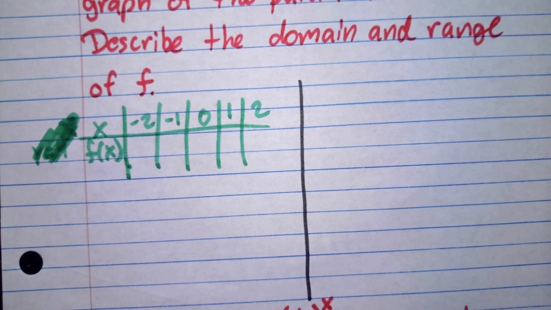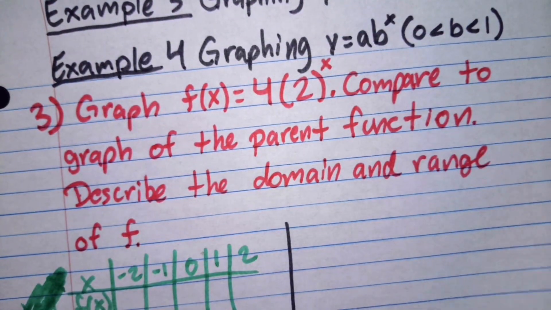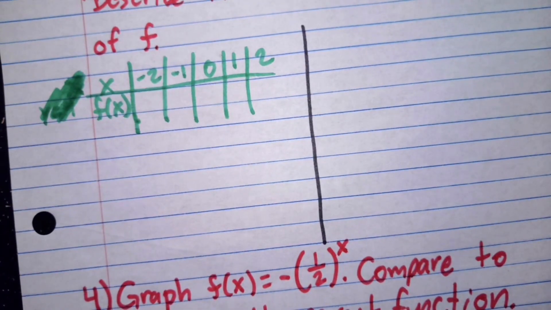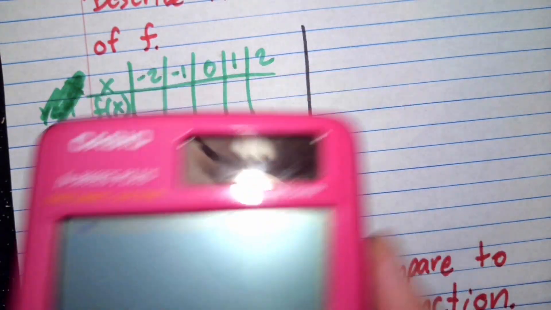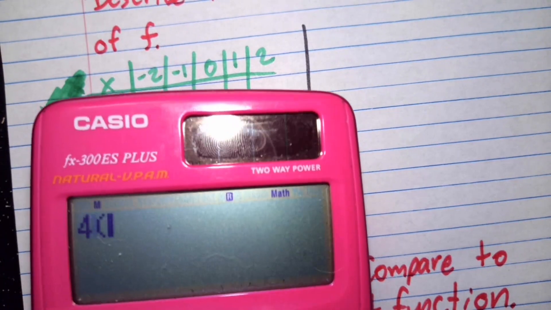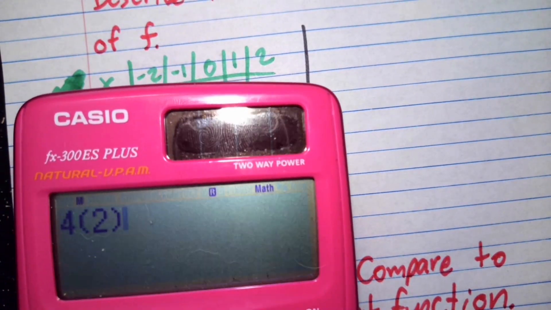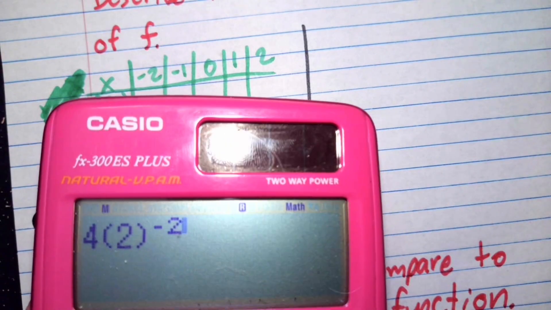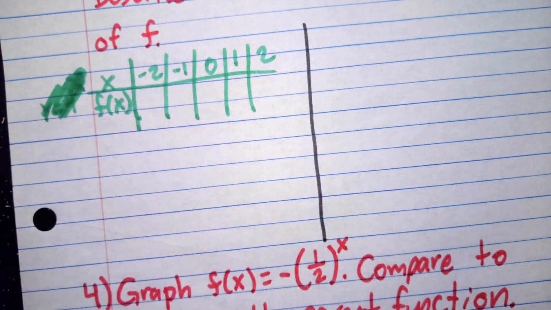Now we're just going to try a few values. I'm going to try a few values before 0, 0, and then a couple after. My graph may not be that pretty, but it's okay. So we have negative 2, negative 1, 0, and 1 and 2. So just like before in class, we're going to be able to plug these numbers x in. So when x is negative 2, we're going to plug that in here. And we're going to crunch the numbers. For the sake of time, I'm just going to use a calculator. So we have 4 times 2 to the negative 2 power. Let's see what that gives us. That gives us 1.